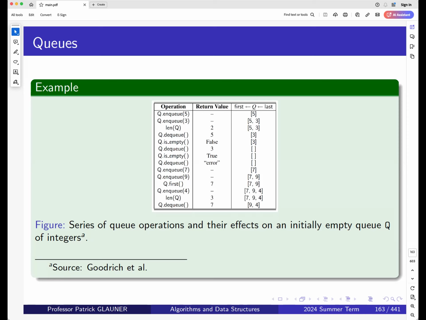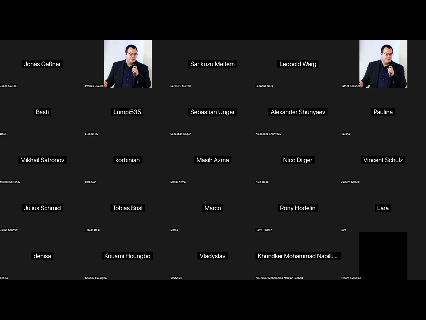We will first of all implement queues again, and then see a couple of applications of queues in computer science. It's again a fundamental data structure. For example, schedulers in your operating system use some kind of queue, but we'll look into the applications in a couple of minutes once we have actually implemented this. And I will open my coding environment and screen share it with you.